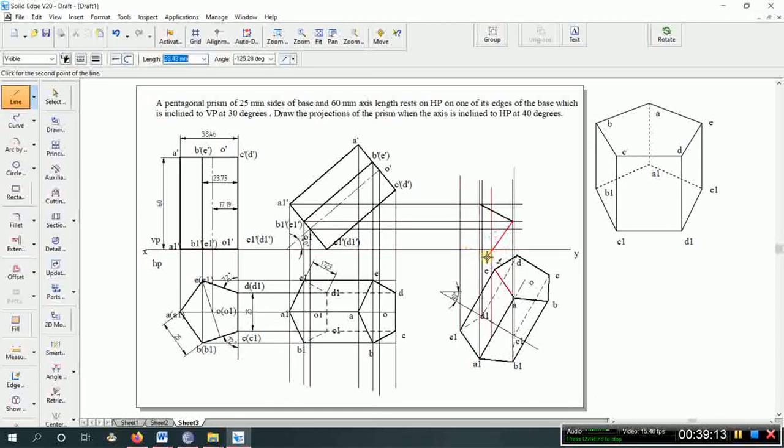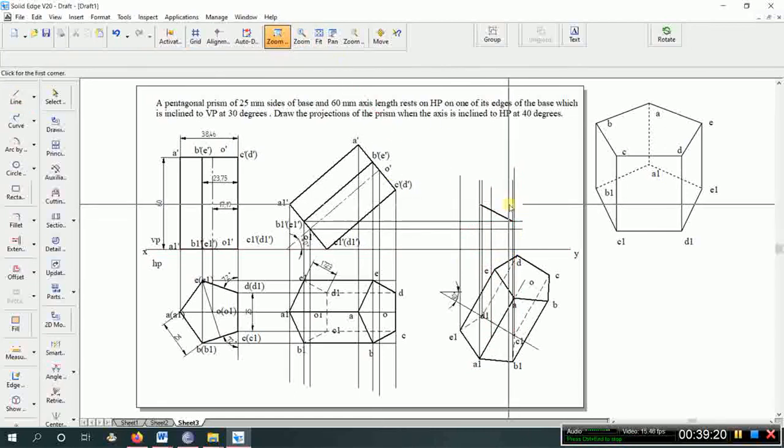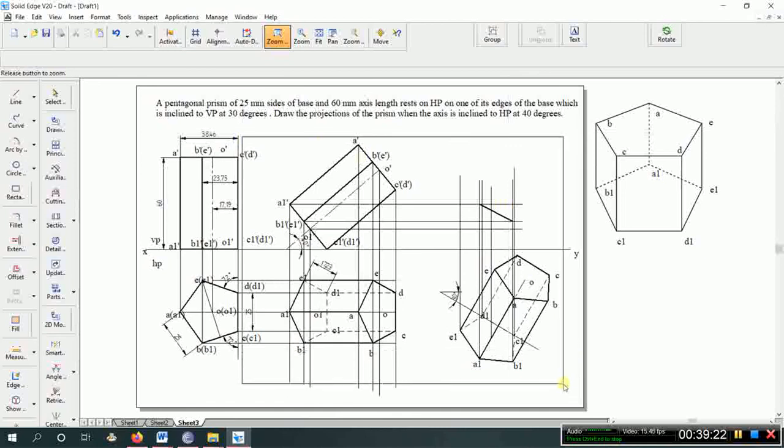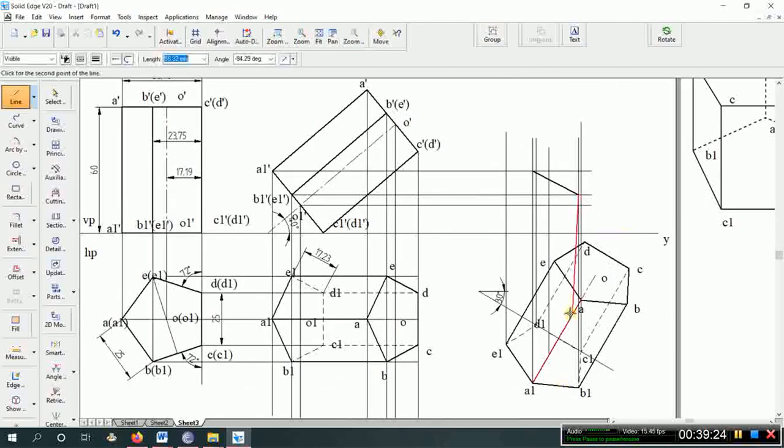Next C1 and C1 dash meet here. If you want you can zoom that in computer construction, and in manual you have to look at that carefully and construct. D1 is this one.